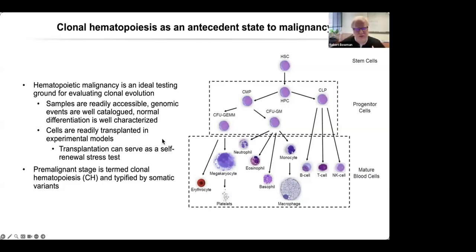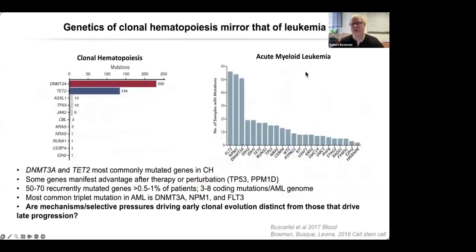So here we're going to refer to somatic mosaicism as clonal hematopoiesis, and we're going to be talking about somatic variants in that setting. So what are those somatic variants? The two most common mutations in clonal hematopoiesis are in the DNA methyltransferase DNMT3A. And when you mutate DNMT3A, this largely gives a hypomethylation genotype. The second most common mutation is in TET2, which when mutated often gives a hypermethylation phenotype. So obviously in many forms of clonal hematopoiesis, DNA methylation is very central to this process. Not only are these the most common mutations in clonal hematopoiesis, they're also some of the most common mutations in acute myeloid leukemia, one of the lethal consequences of clonal hematopoiesis.